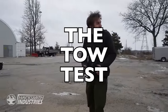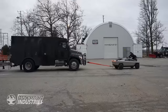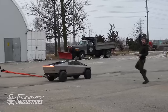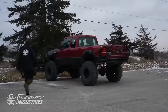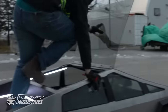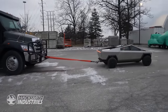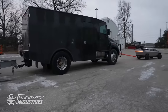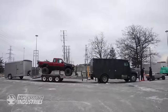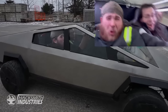Full send because it's kinetic rope. Someone sit on the front. Mike, sit on the front of the car. Yeah, buddy! All right, Hunter, hop in. You're our counterweight. Give the wheel some traction. Yeah, baby! Hunter, you got to steer a little bit. Yeah. Okay, this is gonna suck. Woo!